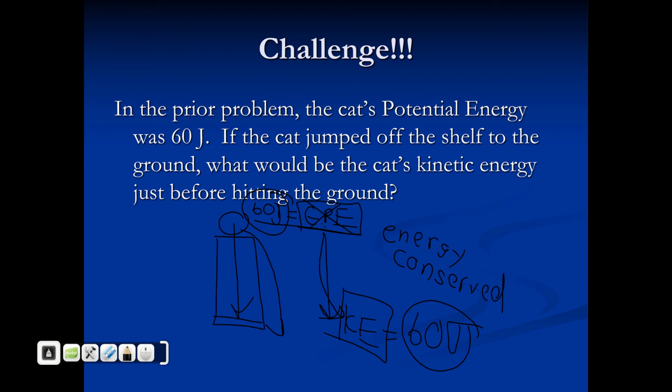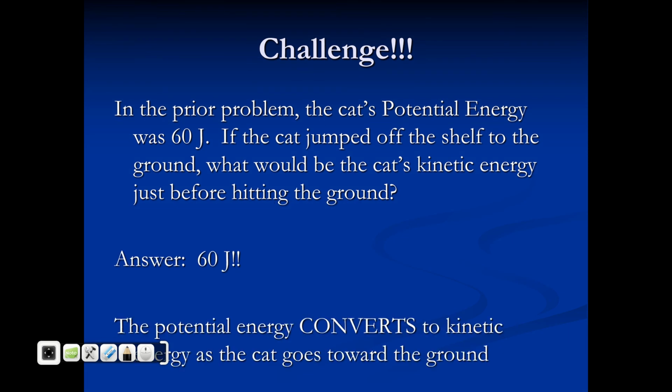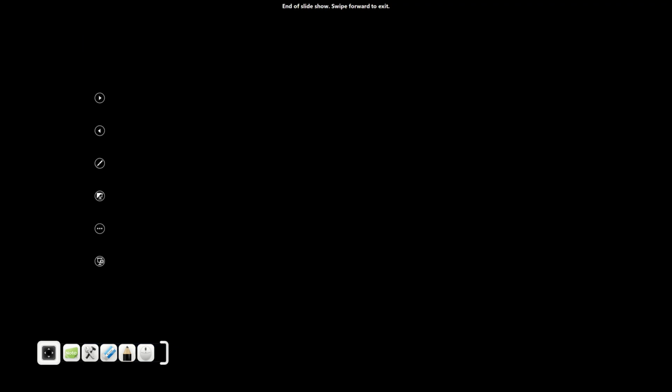The energy's doing something different with the object. One is just, it starts off with energy because of the height. It changes into energy of motion by the time it falls and hits the ground. Okay? So that's what we're going to look at, that it basically changes from one type of energy to another. And I believe that's basically it. Okay? It's going to convert from one type to another as it approaches the ground. All right? Thank you very much.